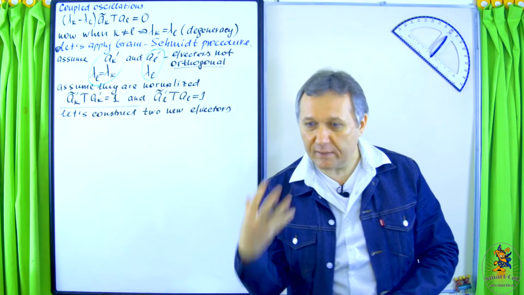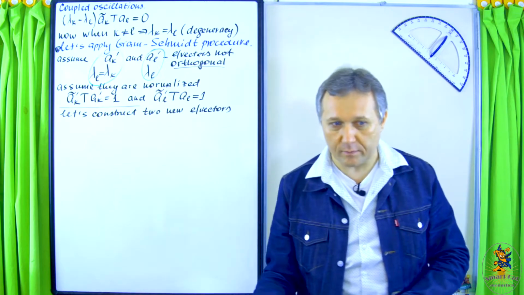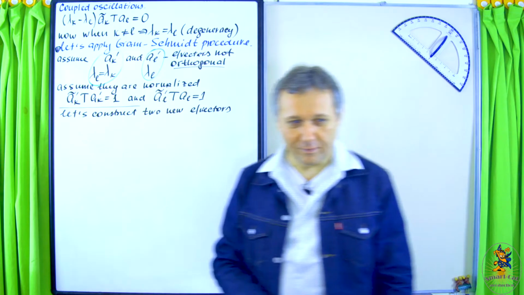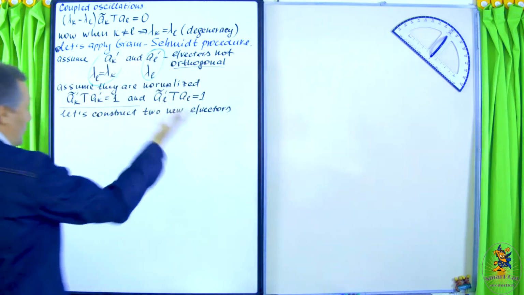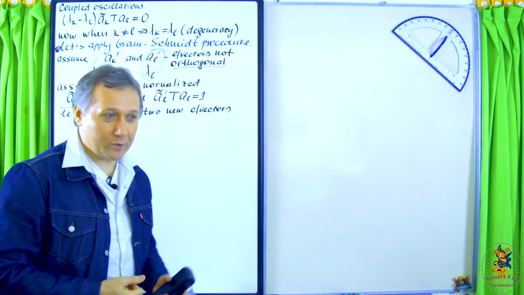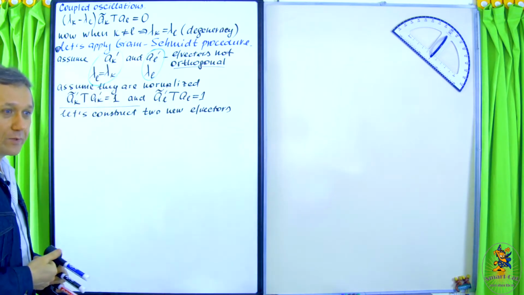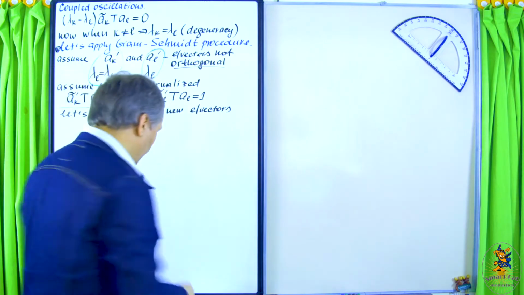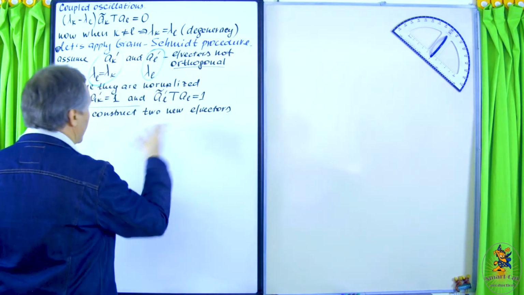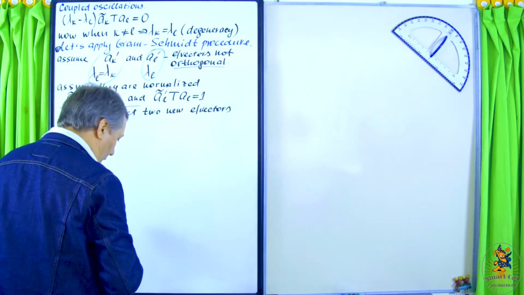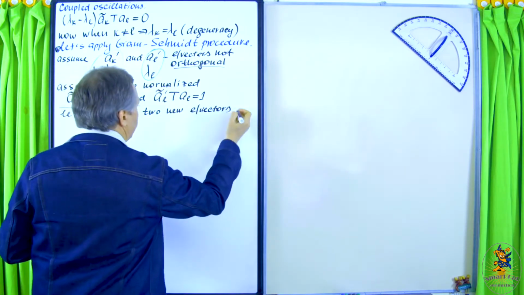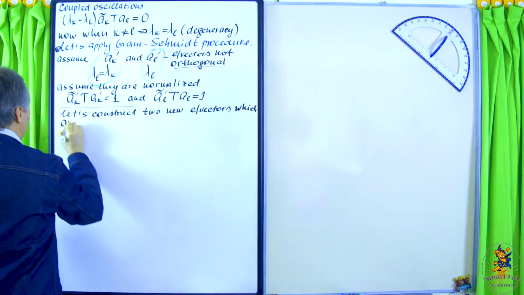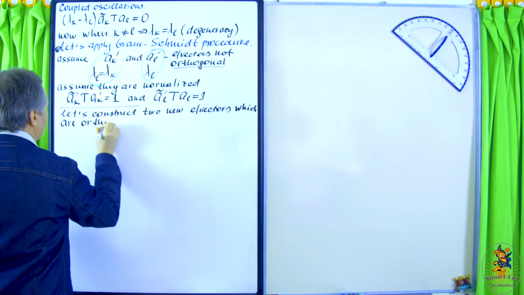So eigenvalues are given. But of course, we can use different eigenvectors. There we have some freedom. So basically, that's what we use here. We use that freedom that we can come up with different eigenvectors, but eigenvalues we cannot change. Two new eigenvectors, right, which are orthogonal, of course.